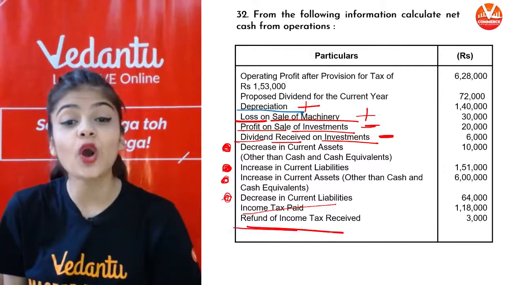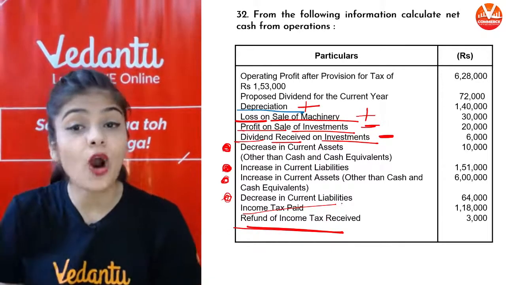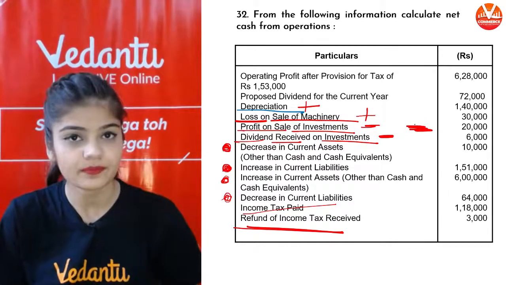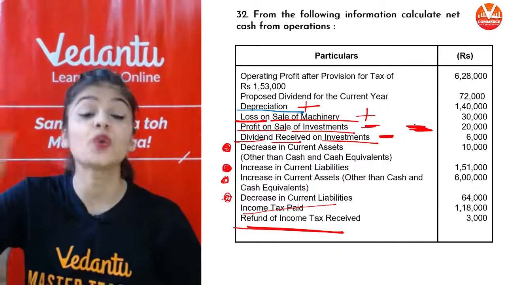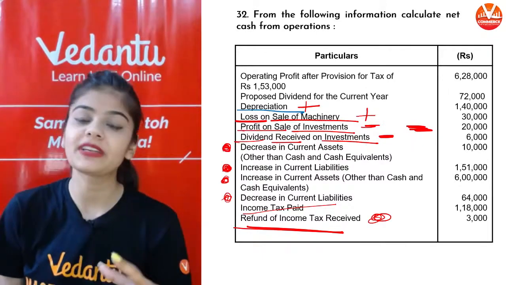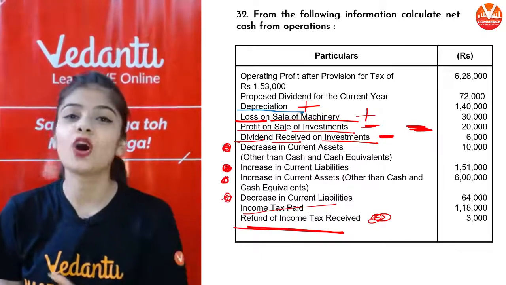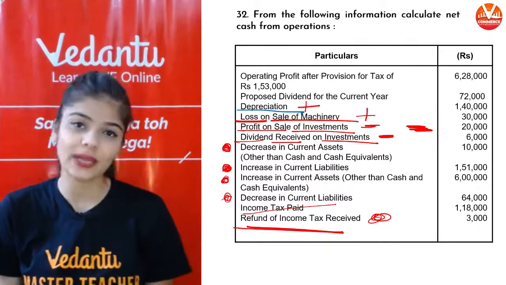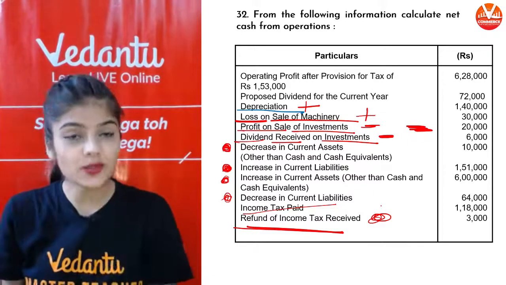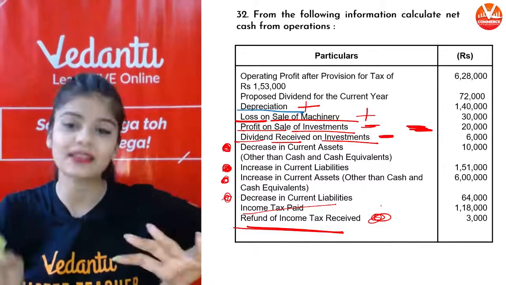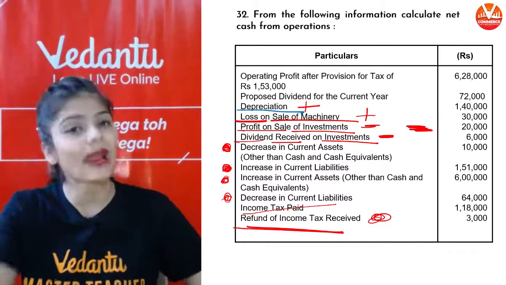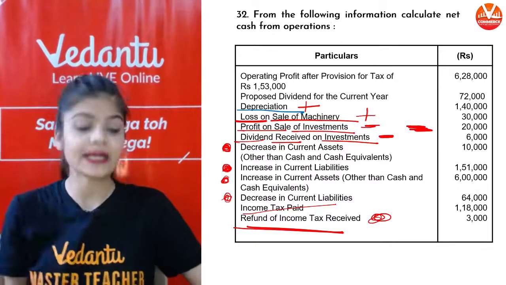And we have refund of income tax. First of all, we will subtract refund of income tax because this is non-operating income. And then at the end of operating activity, you will add it. Normally, such questions don't come. Refund of income tax will not come in your paper, but still we have to practice such type of question. So refund of income tax is a little new for us. This will be first subtracted when you will be subtracting non-operating income. First you will minus it, and then at the end you will add it.